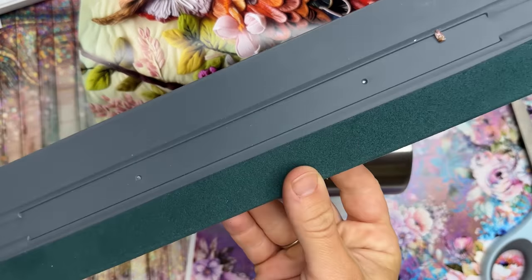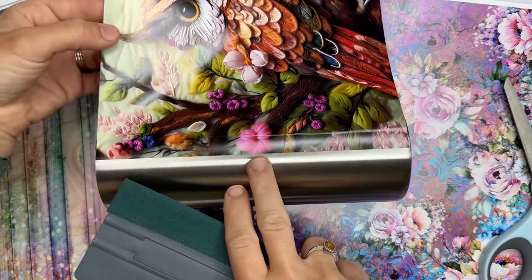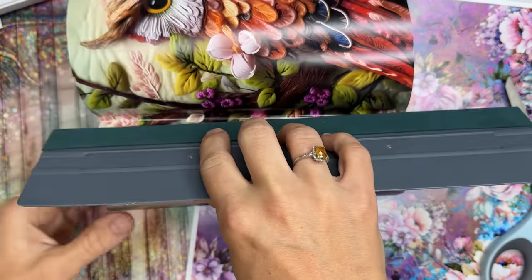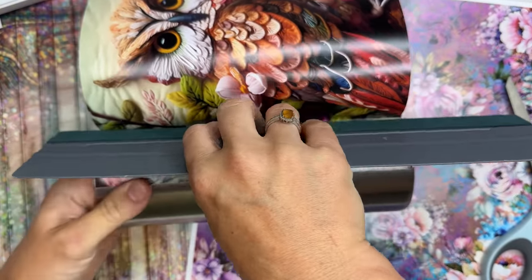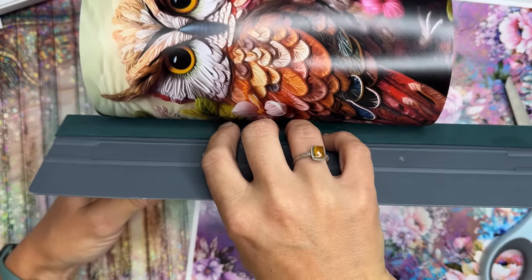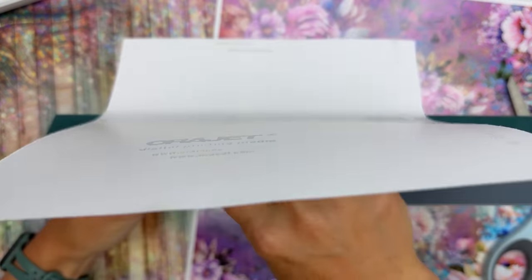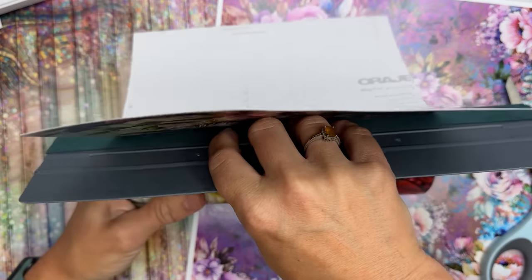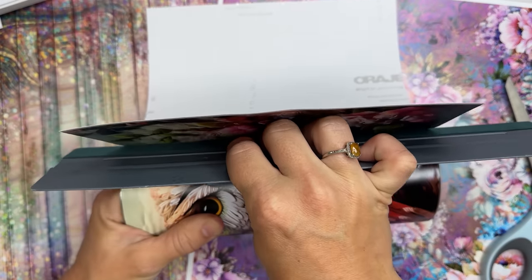And then this big squeegee is a total lifesaver. I'm just going to put it right here in that crease. And you want to apply even pressure. You don't want to push too much on this side, push too much on that side. That can cause your vinyl to stretch the opposite way that you want it to go, and it can cause it not to be even once you make it to the other side.